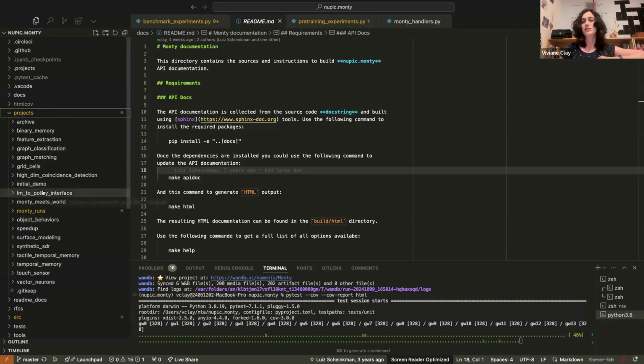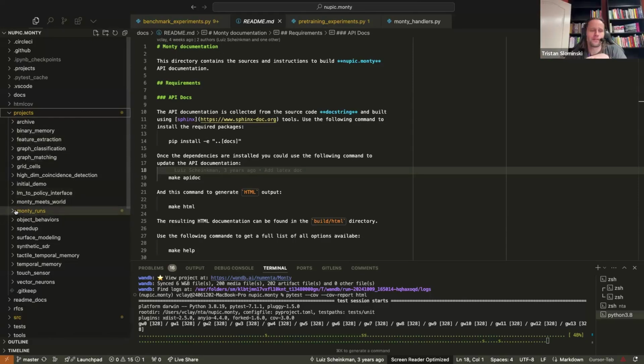Here there are a bunch of Jupyter notebooks and stuff, and those are not always updated. I'm pretty sure none of the notebooks will work because I have not been updating them. Remember, I did the big action refactor, so there's a bunch of broken code here. After that, I just stopped updating the projects folder except for Monty runs.